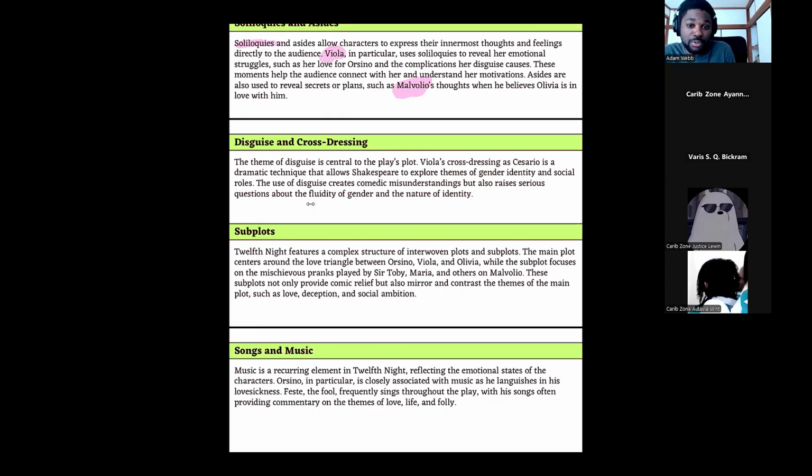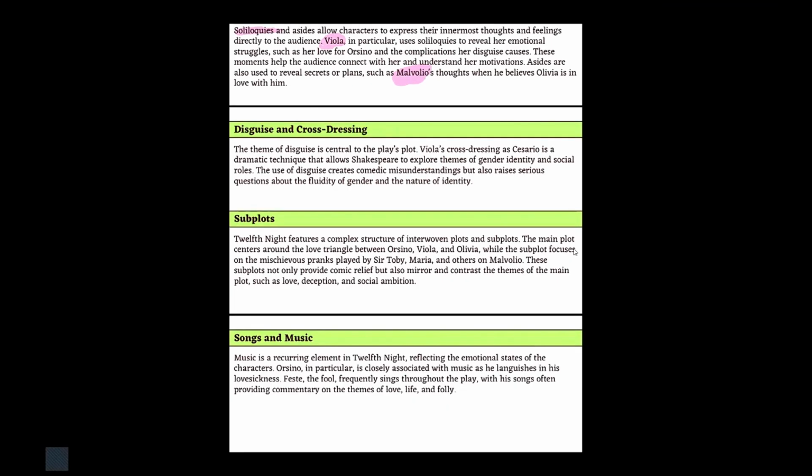It is explored because we see that Viola is really treated like a man throughout the whole play. She becomes Cesario. It's more than a costume. She puts on a new person, right? So we can look at cross-dressing and disguise and the implications that might have on gender and identity, right? It's quite interesting. All right, subplots.